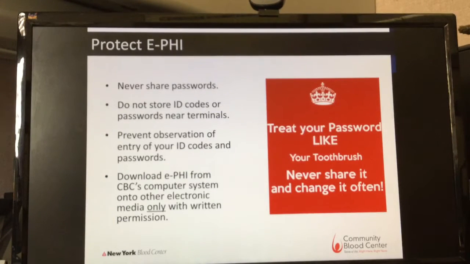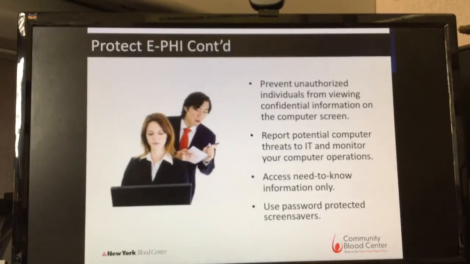Similar to the privacy rule, the security rule also has specific actions to help ensure confidentiality for ePHI. A few examples are: never share your passwords, do not store ID codes or passwords near terminals, prevent observation of entry of your ID codes and passwords, download ePHI from CBC's computer system onto other electronic media only with written permission, prevent unauthorized individuals from viewing confidential information on the computer screen, report potential computer threats to IT and monitor your computer operations, access need-to-know information only, and use password-protected screensavers.